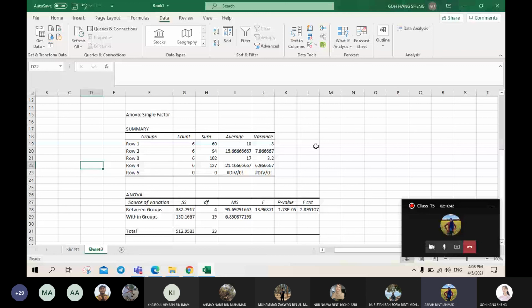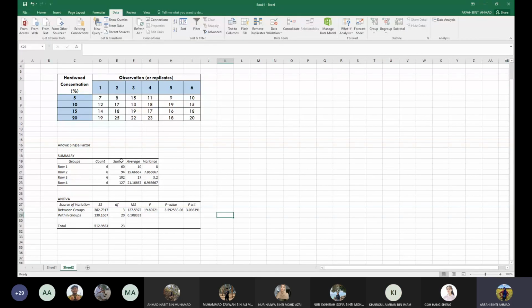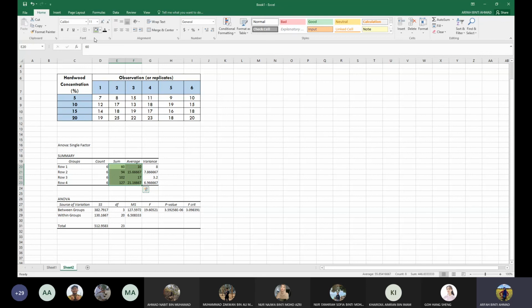Okay. So now I share my screen. So yang ini saya kira. So dia dapat row this one, okay. Kita dapat yang ini sum, yang ini average. Yang tadi kita kira satu-satu. So dia tambah lagi nilai variance. So this is F value that we are interested. F statistik kita dan P value.